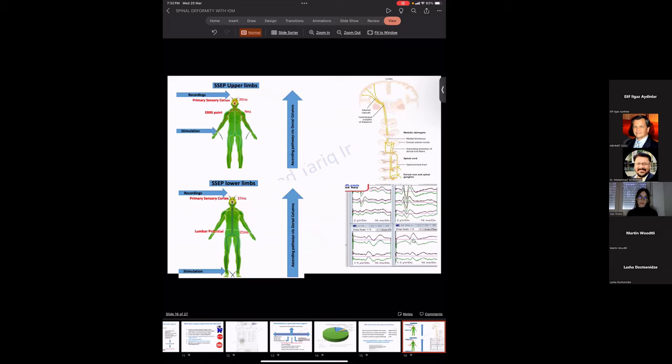Now, I'm going to briefly go over these slides, which have been discussed already in detail by the earlier two speakers. We know that somatosensory potentials are ascending signals. We stimulate in the periphery for the sensory, and we can record in the peripheral nervous system, but we mostly record in the central nervous system. For example, we stimulate the median nerve or ulnar nerve in the upper limb and we record from the scalp. The significance criterion is the latency: what time the signal takes from the arm to the scalp.